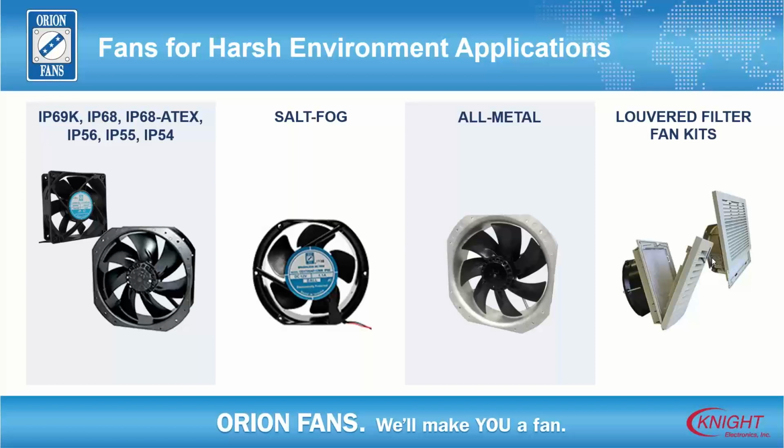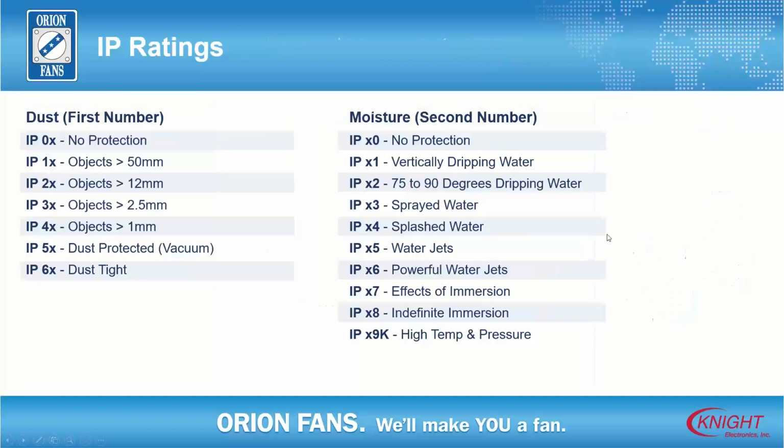Most fans have a metal blade or a metal frame and a plastic impeller. We do have some with metal impellers. Excuse me. The IP fans, what IP means is ingress protection. That's the level of protection, and that's an international standard that's done. The first character tells us what the level is of dust prevention. So we got 1 to, maybe you can pop it up for me. There you go. Thank you. 1 to 6 for dust height. The second level one is really the most critical for most people.